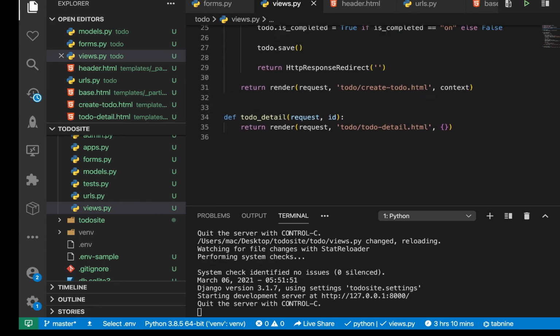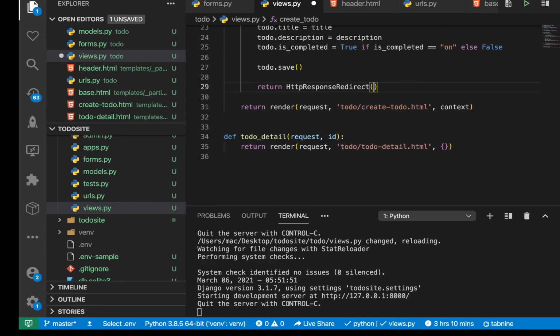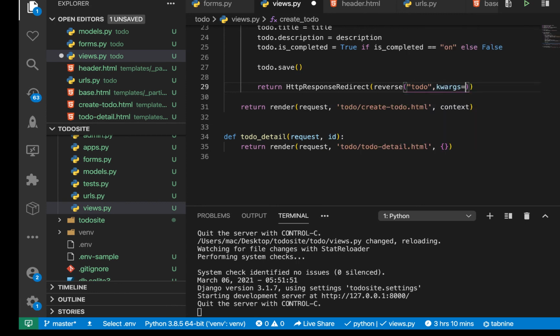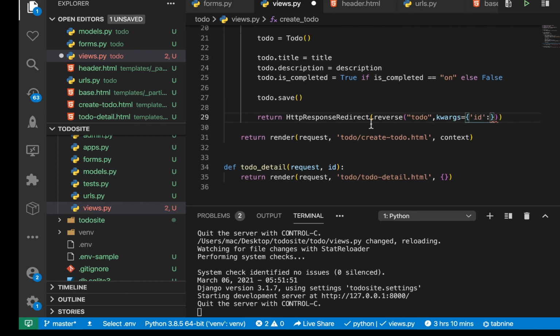So when we import reverse, now here we can say, okay, we don't know the real URL, but what we know is the URL name. So our URL name is to do, but we also know that this view expects a keyword argument of ID. So here we can put a comma and specify some kwargs. So kwargs is going to be a dictionary with the key that we expect and also the value we have.